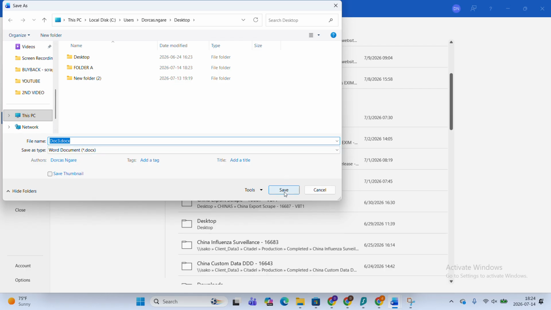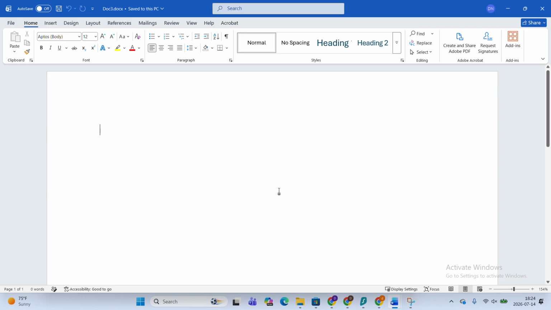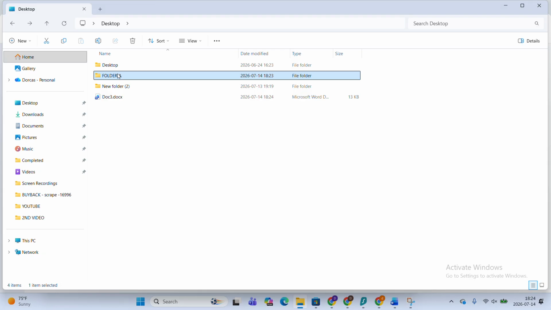So this is our Word document. Let me save it outside here. So the Word document is saved outside our folders.